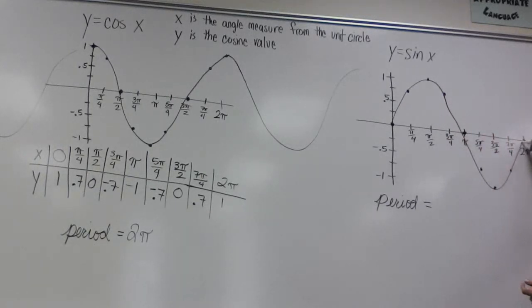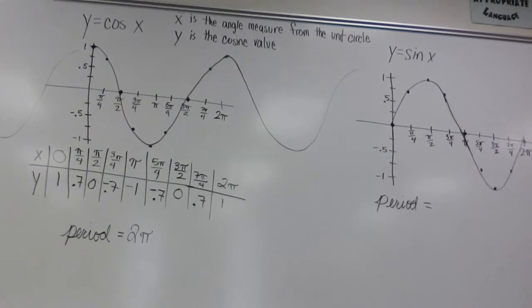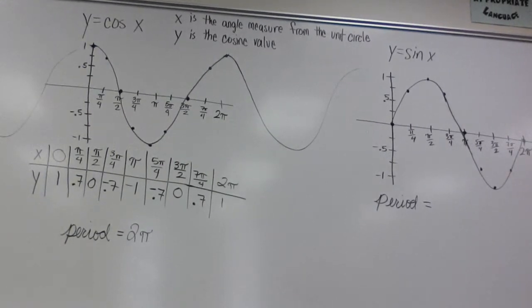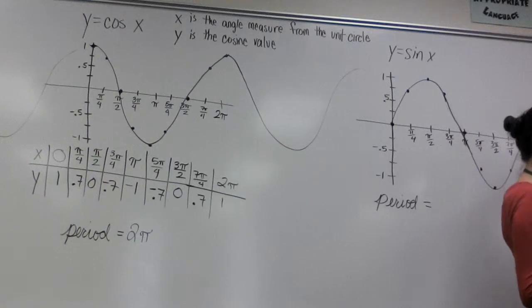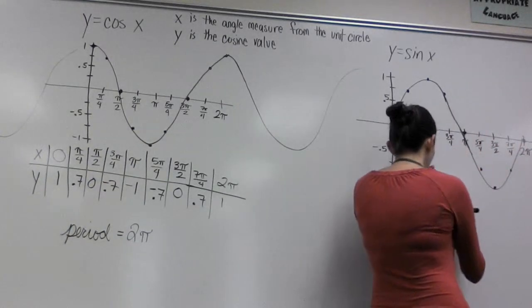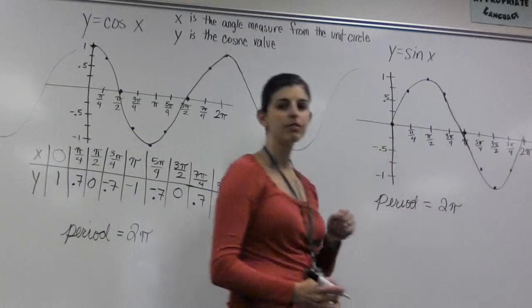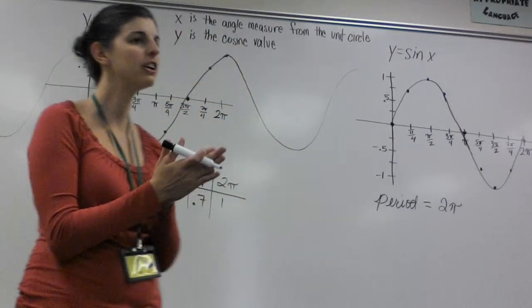No, it's not the best I've done all day today, but you get the idea. So there's your sine curve. Again, it is cyclic. How long does it take for the cycle of sine to repeat? 2 pi. Because after 1 pi, I don't have the same picture copied. Does that make sense? So 2 pi is still the period length.